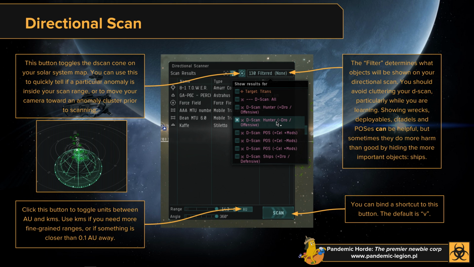Same thing with the angle, right? So the angle refers to whatever you're looking at with your camera. It's not the direction that you're aligned, it's the direction that your camera is pointing. So set your angle to 60 degrees or 90 degrees or something like that, and move your camera around, and you'll see how the cone moves in the solar system map.